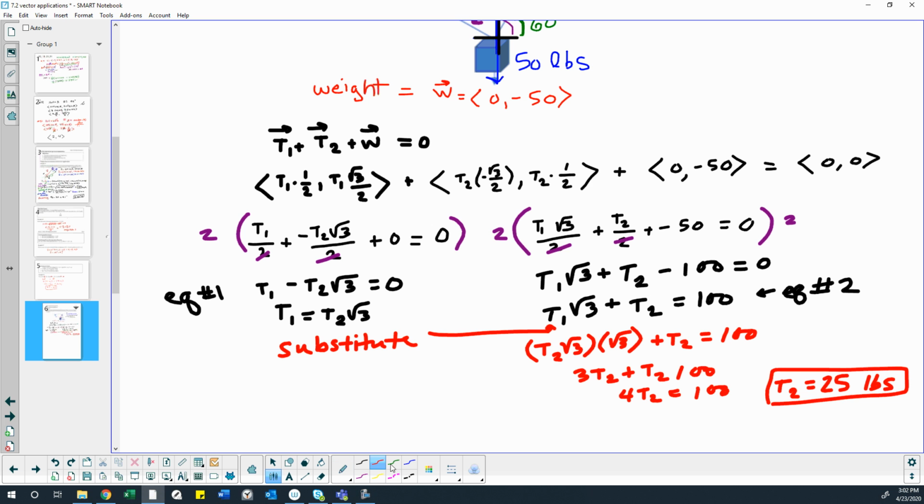Okay, now that we know t2, we want to go back and put that back in here to find t1. So t1 is going to be t2, which is 25, times the square root of 3. Now that would have an approximate answer of like, I don't know, someone calculated it, but now I don't remember what it was. 43 maybe? But anyway, we're going to give the exact answer. So here are the tensions on those supports, and we need to make sure as an engineer that we are instructing our construction people to use correct materials to hold those tensions so that everything will stay in place and not fall on people's heads.